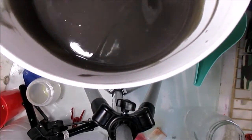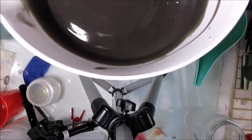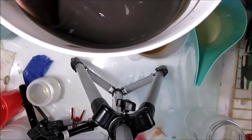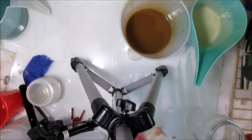And I keep looking at this. This is my purple, my dark plum, and I'm not in love. No, I'm not. So I think I want to just add a wee bit more color to this. While I'm talking to you all, I think about that. Really nothing actually stayed the color I want it to.